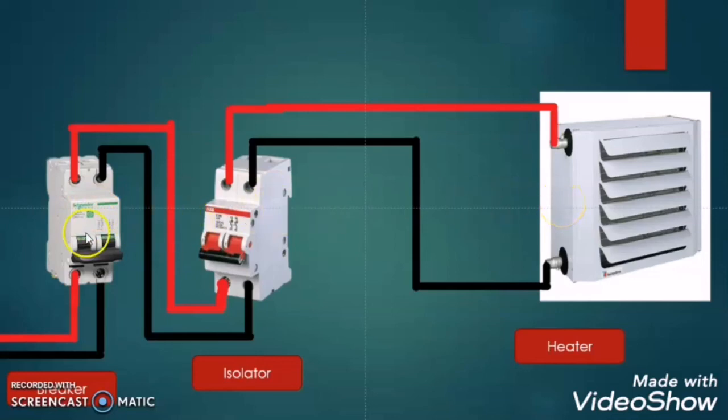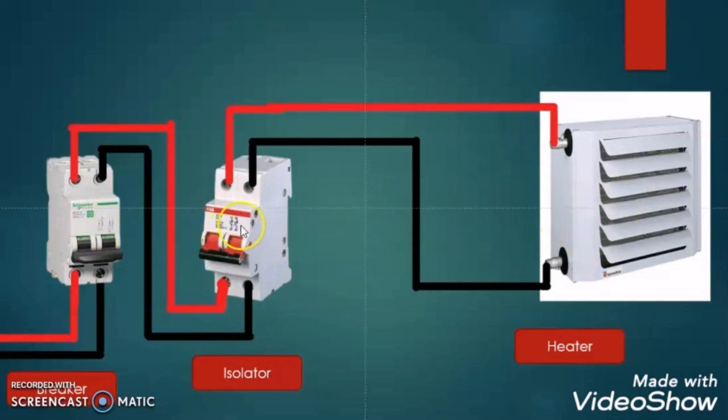So during maintenance, first you will turn off the circuit breaker because this load was running. So you will first turn off the circuit breaker, then you will turn off the isolator. Okay, and you start the maintenance of your load. But suppose as the circuit breaker is very far from the load, you cannot see if anyone is coming and turning on the circuit breaker. Even if anyone turns on the circuit breaker, as your isolator is off, you will be safe.